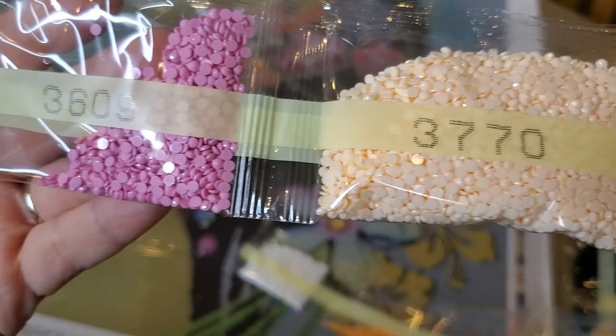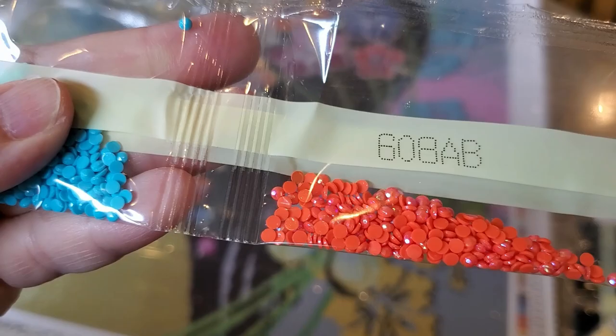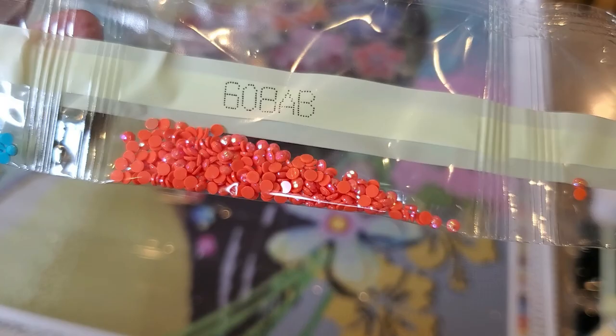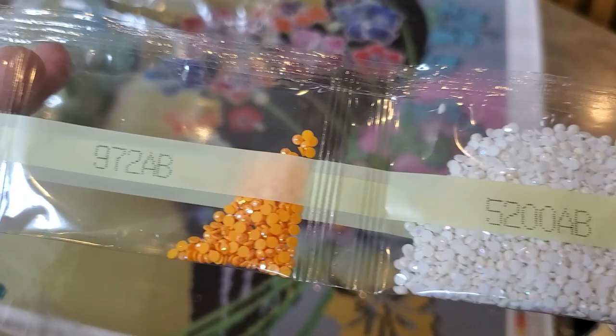Pink, peach, that's a gray, some more blues, and there's an AB. So it has an orange AB. See it glisten, see the AB coating, picking up all the colors, an orange, and another orange. So this is more of a reddish orange, and an orangey orange, and a light orange, and a white. Those are our four ABs. Nice. So it has ABs.